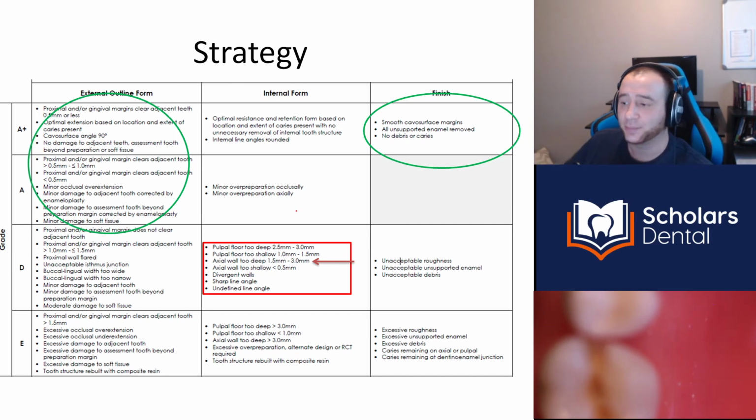Some people go through the exam preparing, through the courses. All they do is they prepare a tooth, they go show it to the instructor, they come back. They prepare a tooth, they go show it to the instructor. That's not enough. You need to understand the columns, because you have to understand how to get an A, not just show it to the instructor until one day you get an A and then you just keep doing that. That could maybe work, it just takes longer. This is a faster way to learn and also to evaluate yourself.